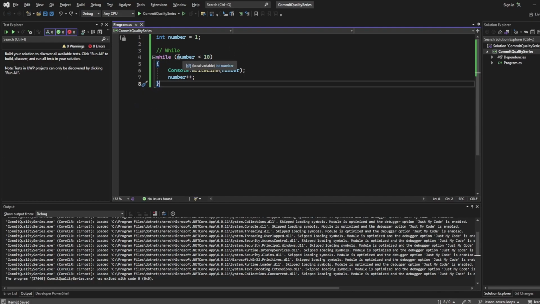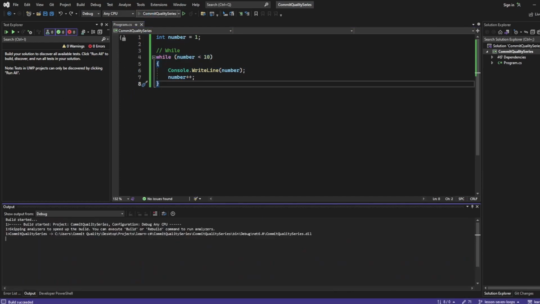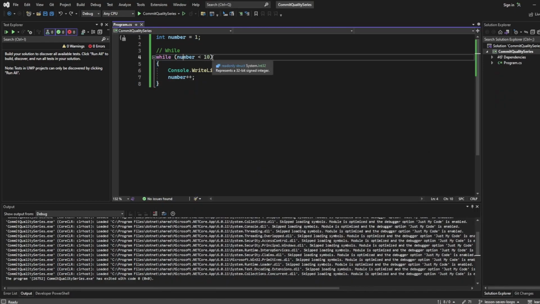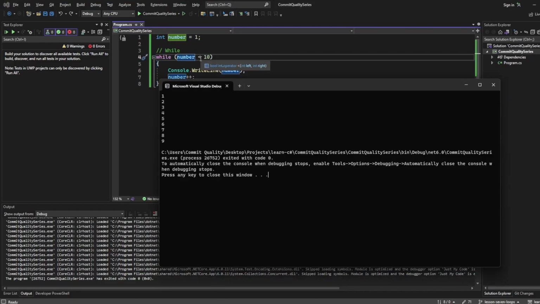It's worth noting with the while loop, this condition is tested before the loop runs. So only if it's true, it will run. I'll show you what happens when it's false in a second. But if this was false, none of this works, basically. So let's execute this, and what we'll see is the number is output from 1 to 9, but as soon as it hits a false condition, which is basically when the number's 10, it stops working.